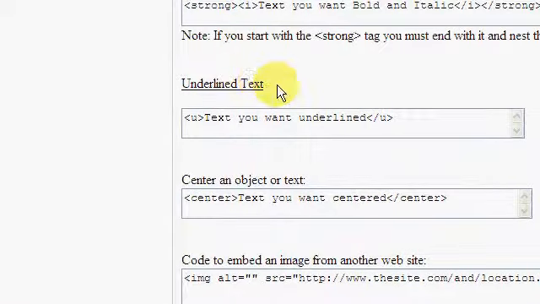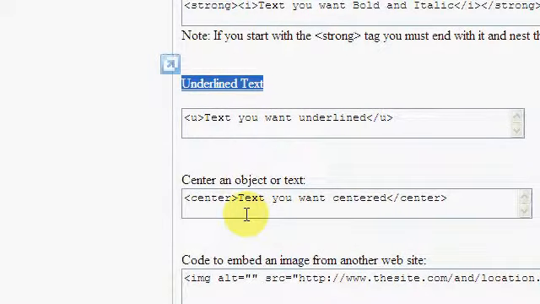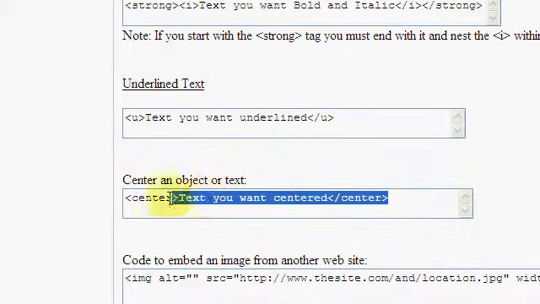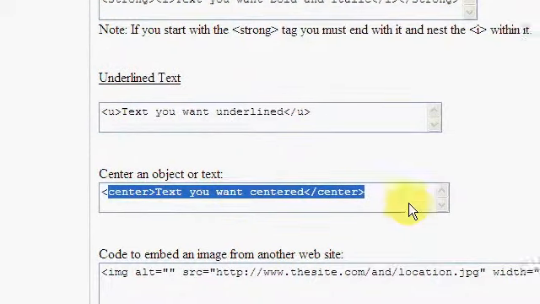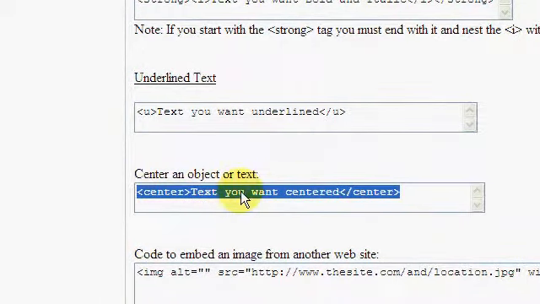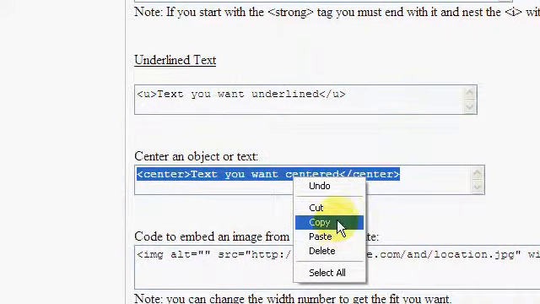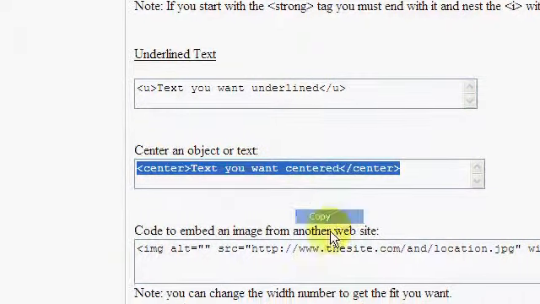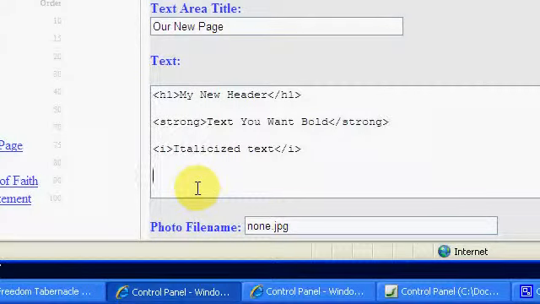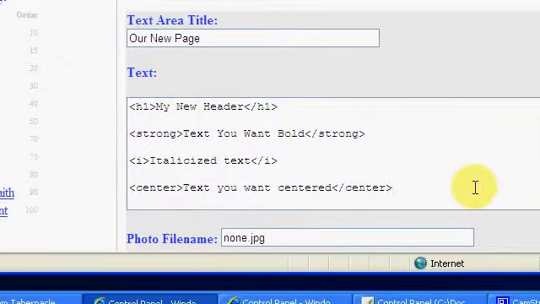I won't go through that, but if you want to center something on the page, we'd use center. I'll go and copy this to show you how it works. You can put anything in here in between these two tags that you want to, and it would work. But we're going to center this one item on the page. Copy. Stick that in there so that this text is going to be centered when we look at it in a minute.